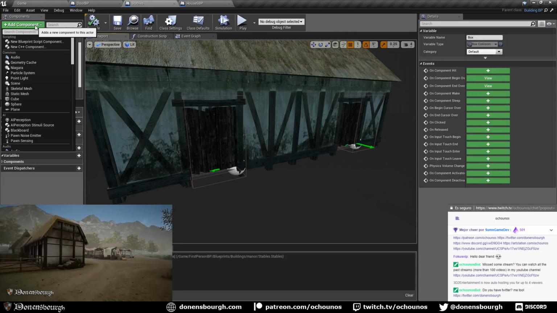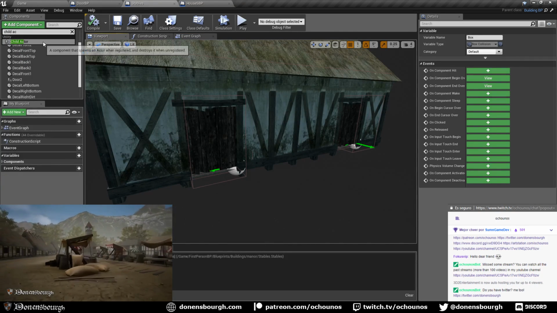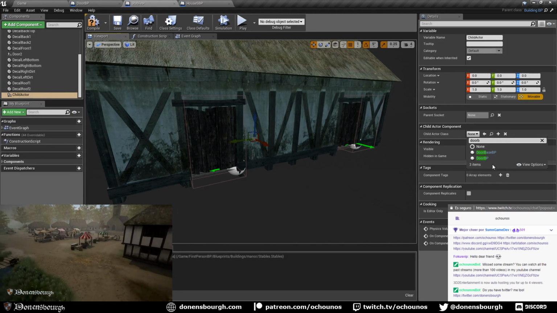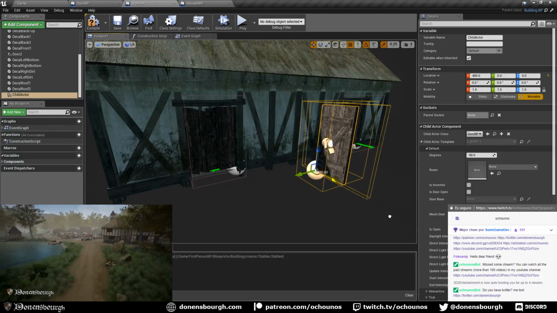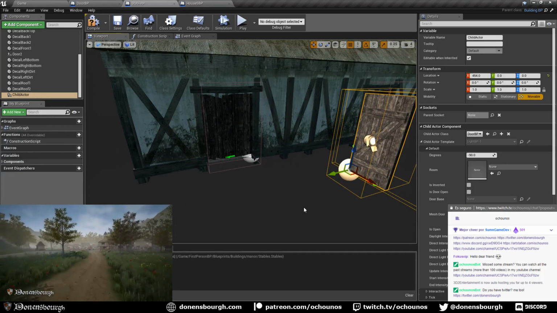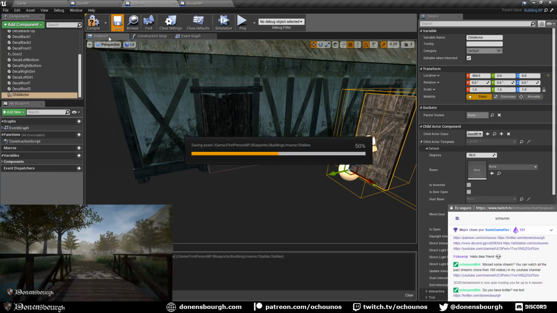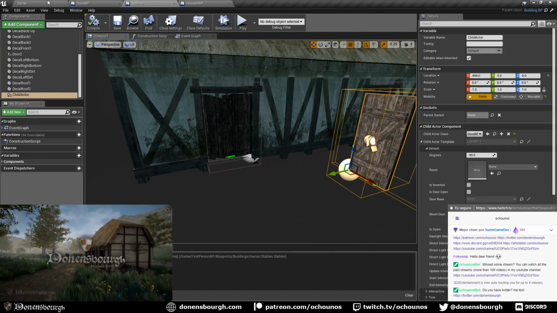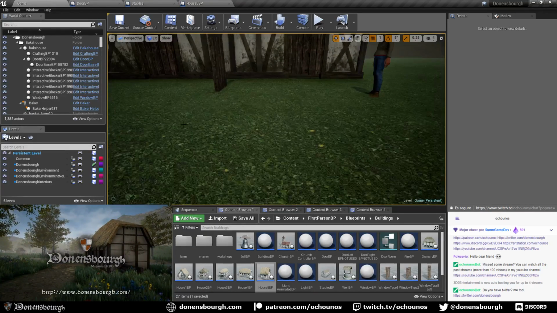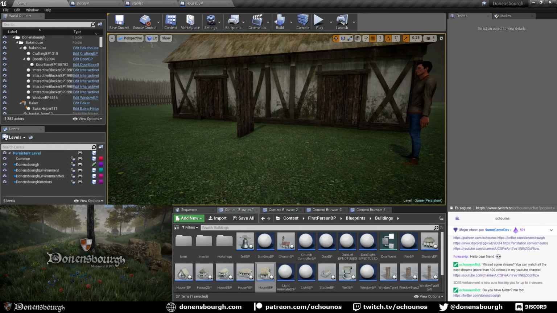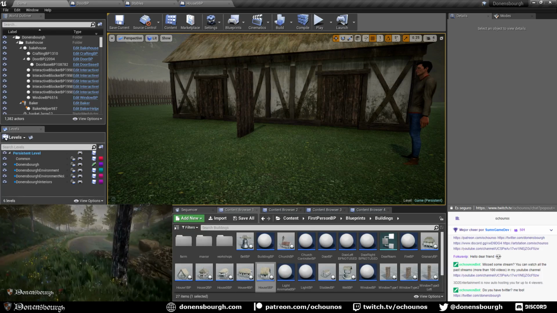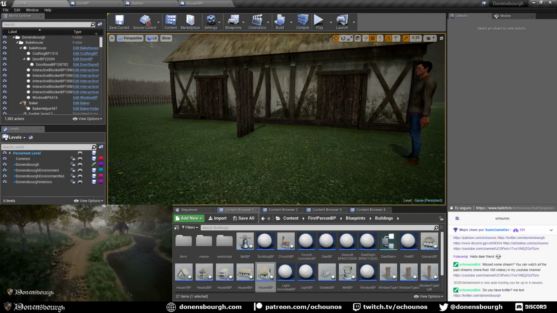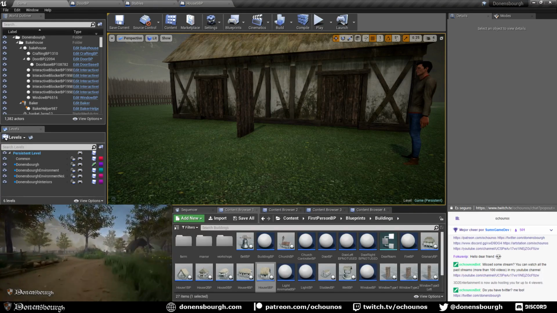I will do something a bit stupid. So child actor, adding a new one. And this one is door VP. And that's here. Static. And it will be as it is. So just try to get the door working in case that this is something broken. I will just replace them. What is this? I would like to know. Yeah, static.